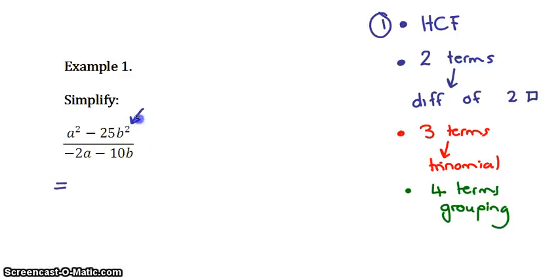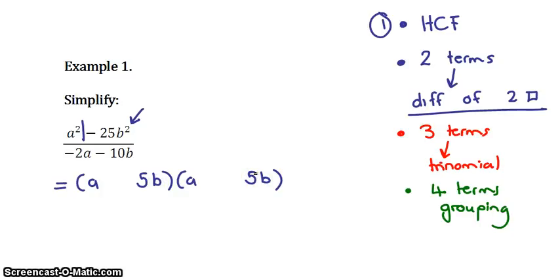So let's look at the top. Is there a highest common factor? No, there isn't. How many terms is it? We've already said it's 2 terms. So is it the difference of 2 squares? And it is, because a times itself will give me a squared, and 5 times itself will give me 25, and b times itself will give me b squared. And we remember that one bracket's a plus, and one bracket's a minus. Does it matter which order I put that in, whether I put the minus first and then the plus? Absolutely not, because these 2 brackets are being multiplied together, and as we've discussed before, multiplication is commutative, as in you can swap the order around.